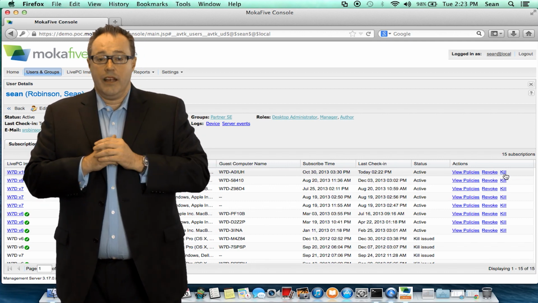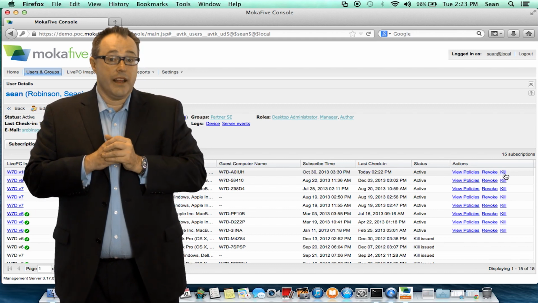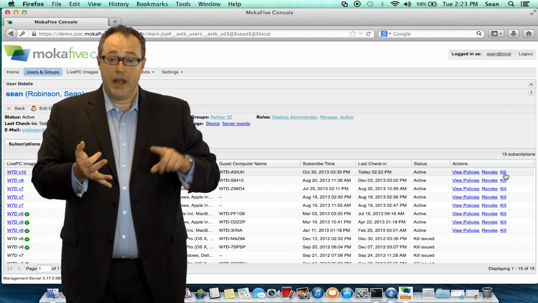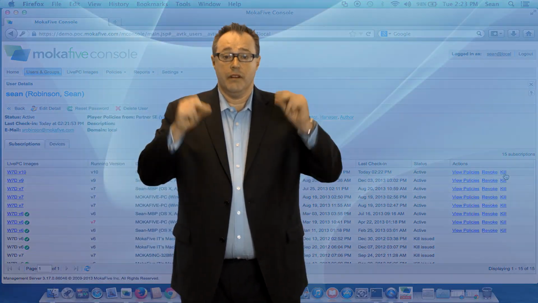So if I click kill, what it's going to do is it's not going to leave the container there, it's actually going to wipe it on their device. So it means that it will get rid of the OS, the apps, and any data that they have, gone. So we'll completely wipe it and zero out the bits on their drive. It leaves their host unmolested, so it means that they still have their picture of the wife and kids, but any corporate trace is gone. So just wanted to show you how easy it is to offboard, often as good as onboarding.